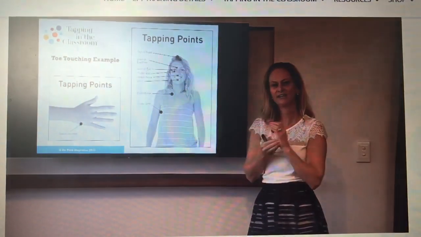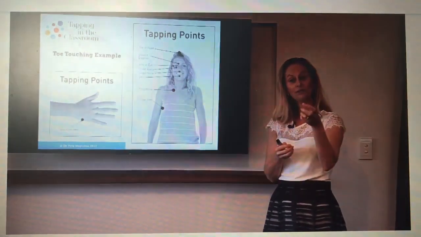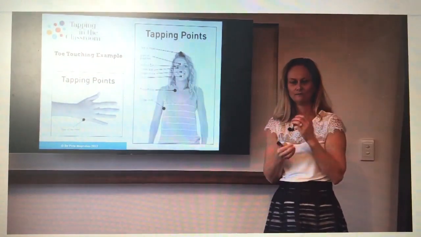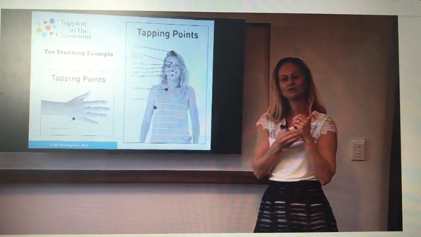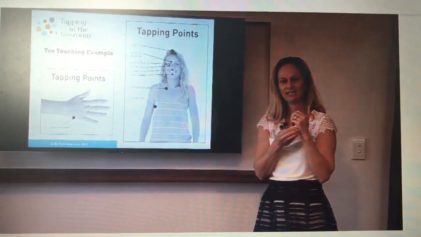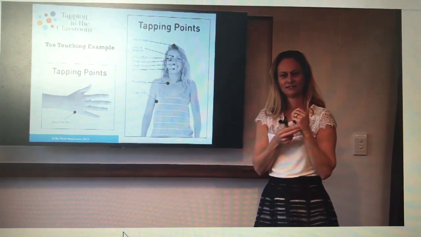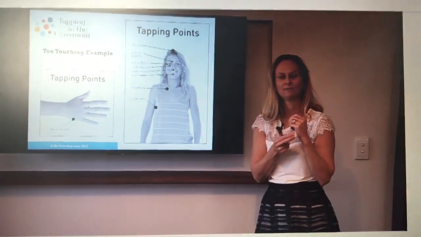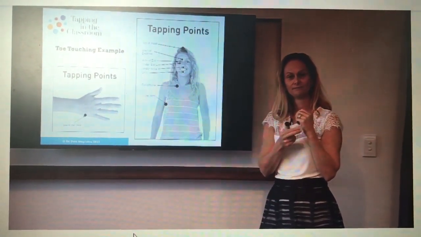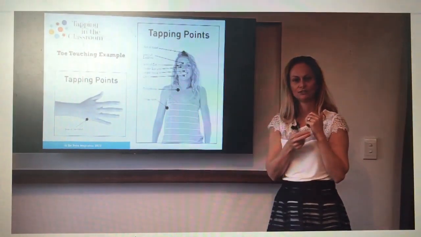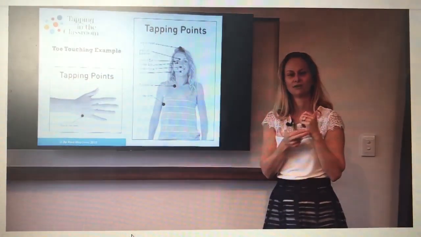So we'll start with the side of the hand. I will lead you just with some generic everyday sentences. Of course, if there's a word that's more specific to you, definitely use that in your own mind. But if you tap with me now and just say after me, even though I have this tension in the back of my legs, I accept myself anyway. Even though I have this tightness in the back of my legs, I accept this about myself. Even though it's hard to touch my toes, my legs feel tight. I accept this about myself.